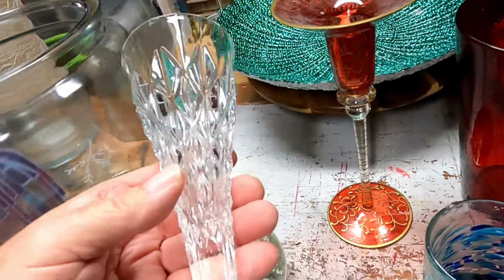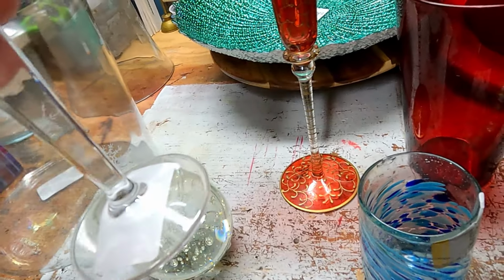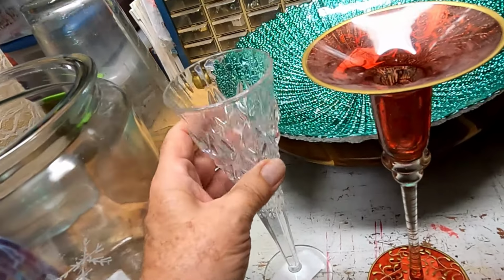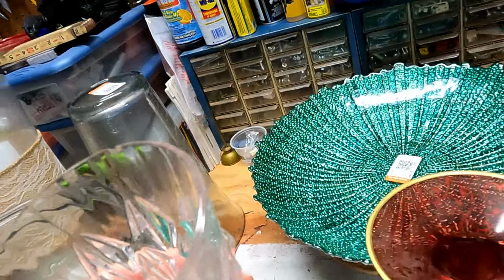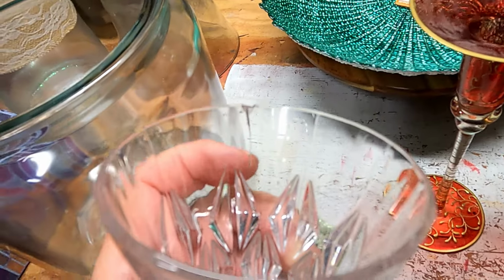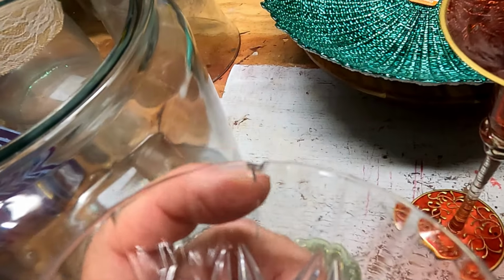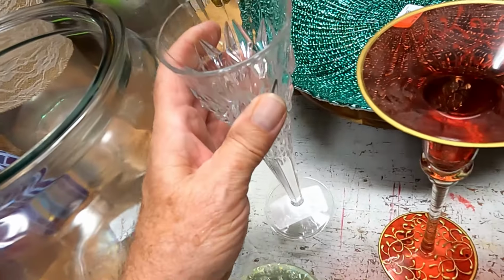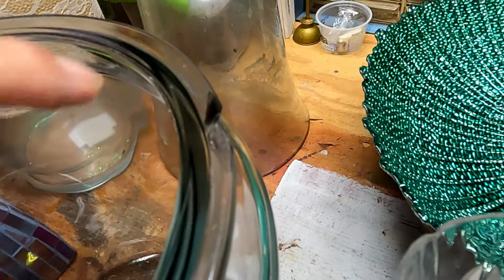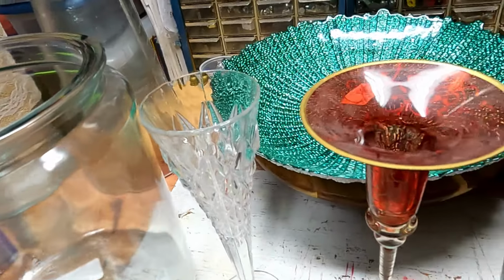A lead crystal flute. When I get the label off, I'll have to take a look and see if there is any hint of it being Waterford. It sort of looks like it. Which brings me to a point that I wanted to mention. Many times with these pieces, folks will say, oh my gosh, you're taking really good crystal. Well, the reason it's in the thrift shops is, I don't know if you can see, you've got chips and cracks in a lot of this that you wouldn't use as a drinking glass. Even this large jar has a ding and a chip out of it that takes away from it if you were using it for anything other than what I'm doing.